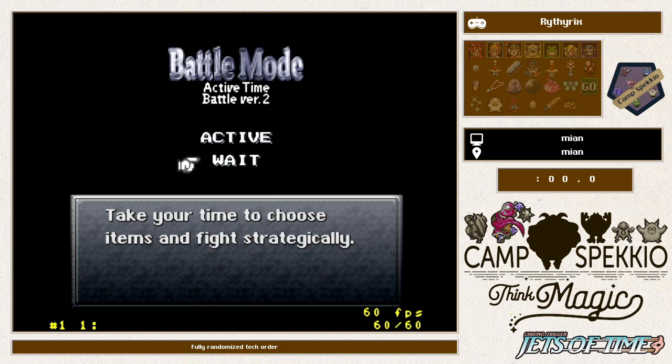Today we will be running a seed with duplicate characters, a new flag we haven't seen before in Camp Spekkio, gear randomization, and boss randomization. This seed also has a prohibition against having rolled Luca or Ayla, so we will never have access to attacks such as Flare or Triple Kick. With that said, let's get right into it.